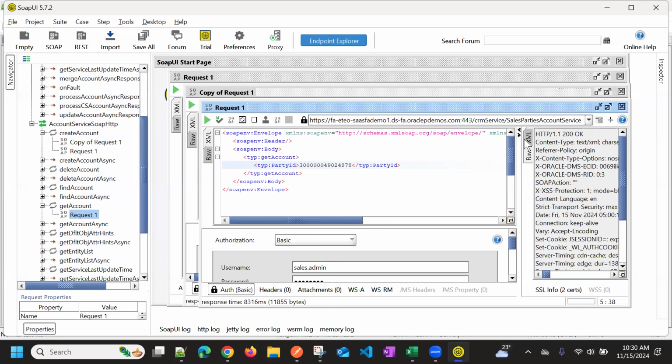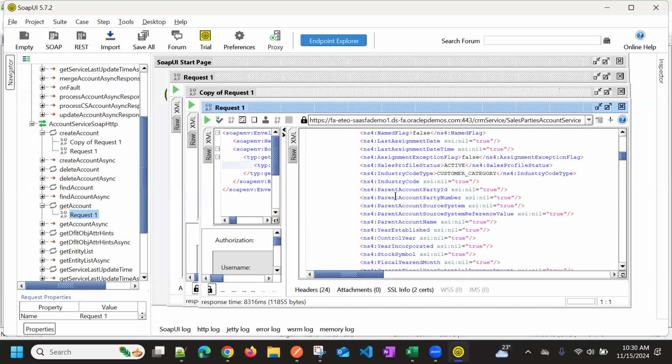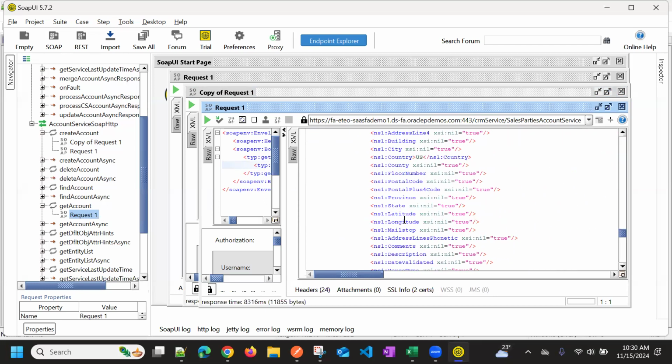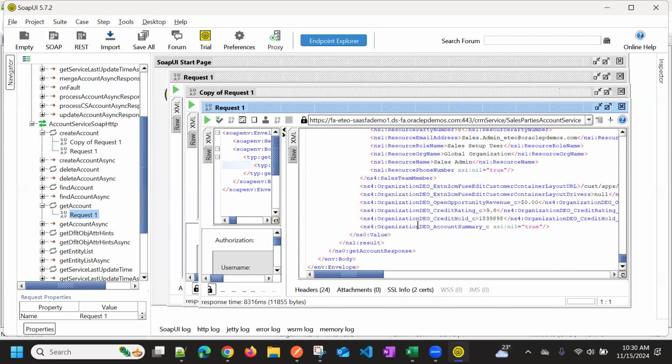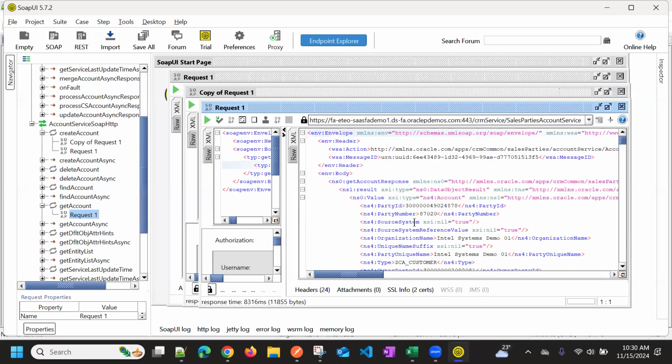Okay, it's again 200 okay. And you can see the get request information here. It gives all the values. If it has a value, it will give the value. Otherwise, it will give it in this format, nil.